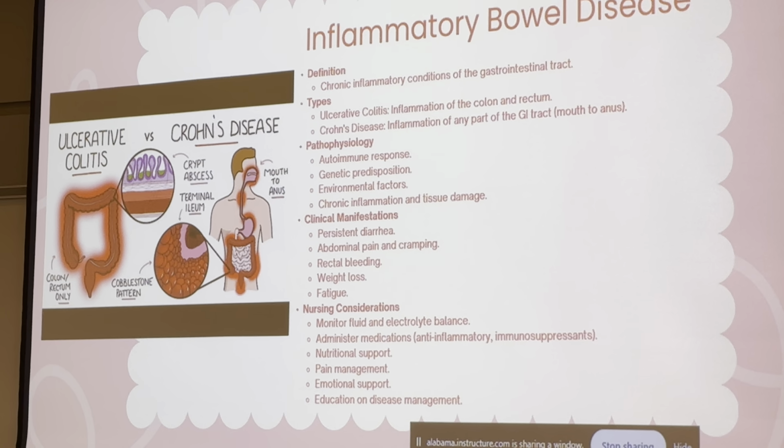Things we're going to do for them is fluid and electrolyte balance. We can revisit that, so hydration, and one electrolyte specifically that we love for GI issues: potassium. Love some potassium for GI issues. Then this group of patients is going to get anti-inflammatories, immunosuppressants, and biologics. So they'll get your steroids, immunosuppressants, and biologics. Steroids are a great class for this one. We're going to give out a bunch of steroids, but you're also going to see those biologics ending in MAB and DAB.